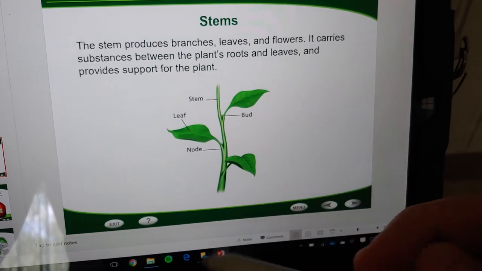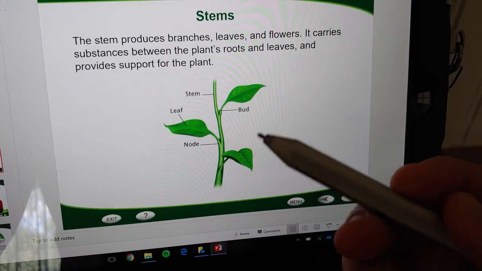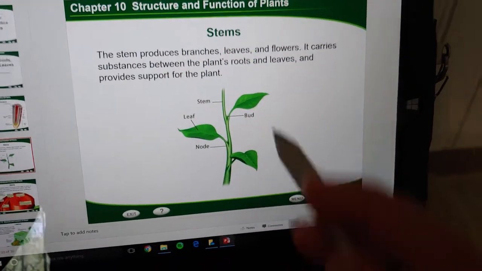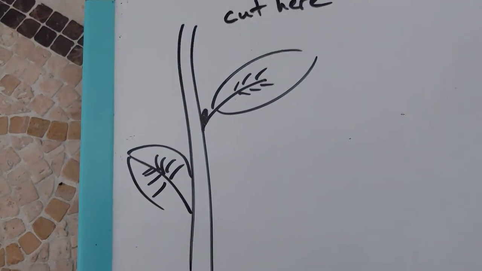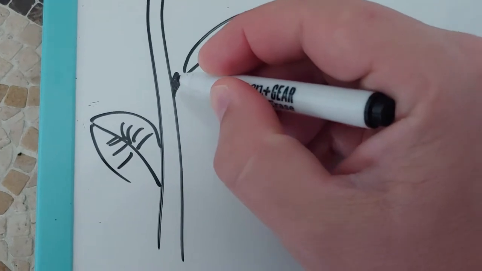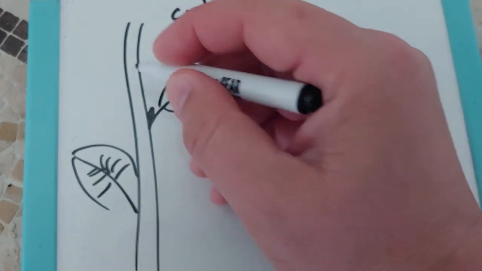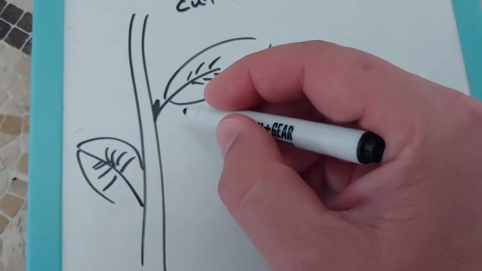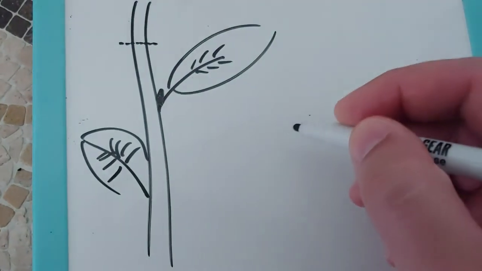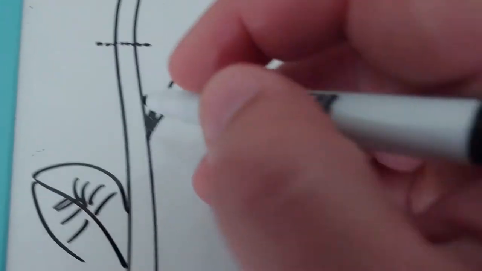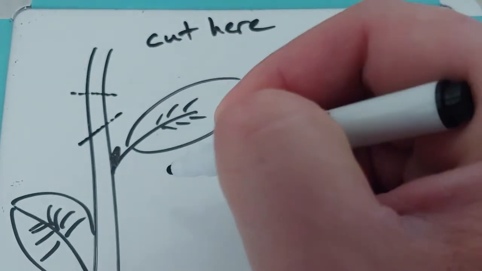Now, this is very important. If your mom or dad have rose bushes in their garden and you ever want to trim a flower, this is very important. So I drew it right here on my whiteboard. So here is your stem. And there's that little bud that will potentially grow into a flower. Now, the mistake people make when trimming rose bushes is that they don't know where to cut. Mistake number one is you never cut like this. Never cut it flat, okay? For some reason, plants are better off when you cut stems at an angle, okay? So cut it like that.